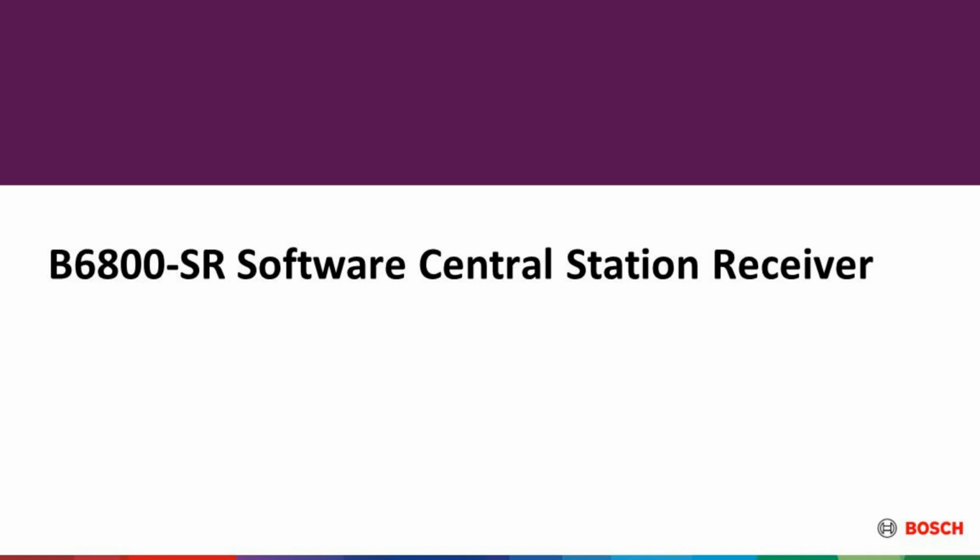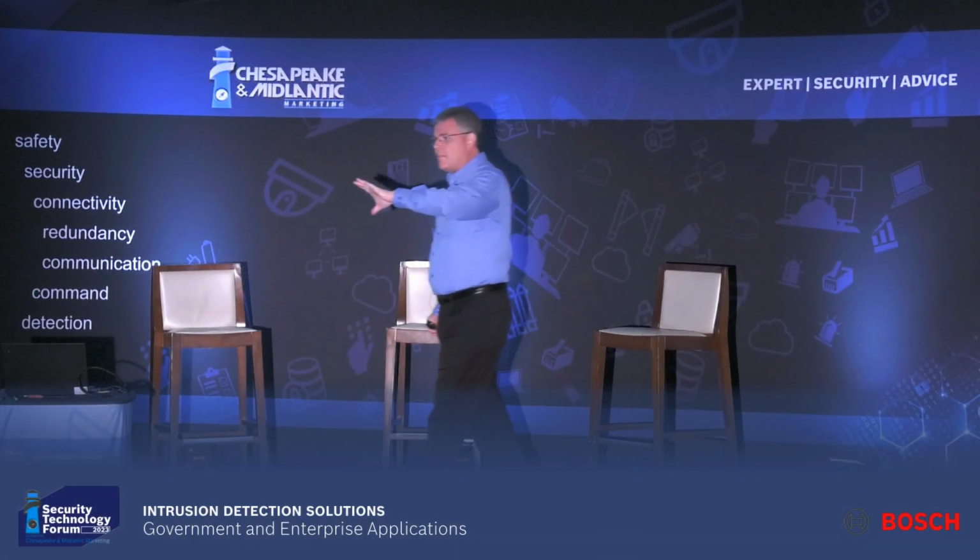We have a new central station receiver coming out. We have an example of it over on the Tinker table, over in the demonstration area. Again, for those of you who are not familiar, the central station receiver, remember I said an alarm system's job is something bad has happened, I'd like somebody to come help.